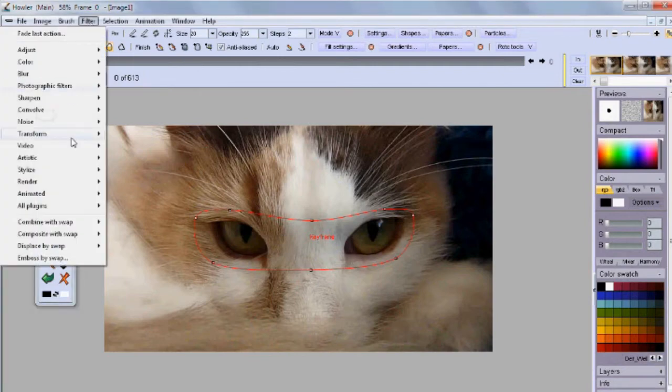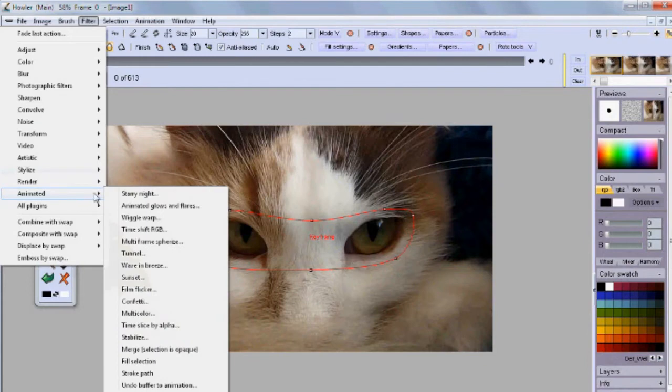So instead, we'll go to the filter, and there's a new animated filter in version 7.1, and that one is called Stroke Path. What it does is it takes the brush and strokes it along the path. The path is changing through the keyframes, no problem, it will render it all along. So let's go do that.